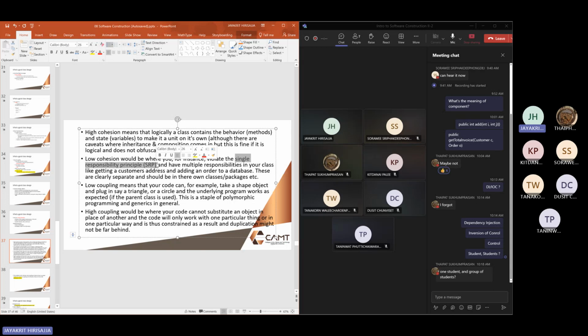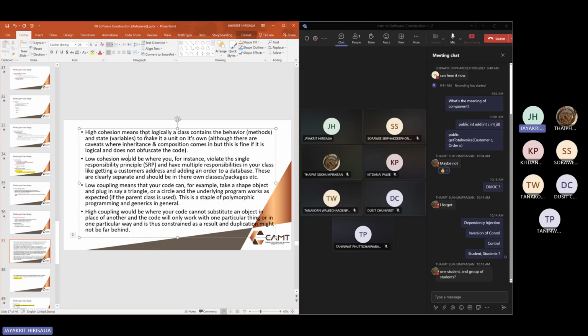From design class, just like what I said, the class must be responsible for itself. Low cohesion is when you break the SRP and have multiple responsibilities in your class.